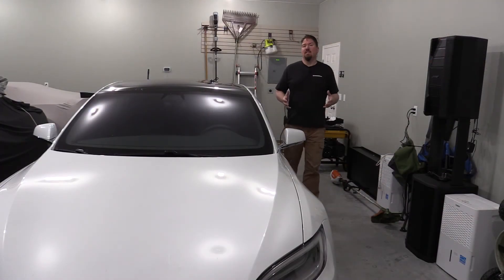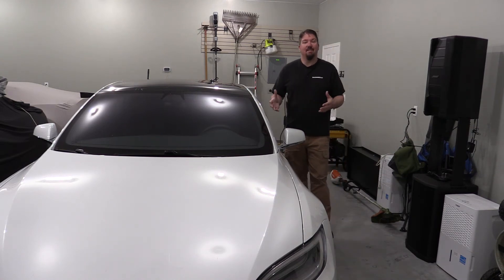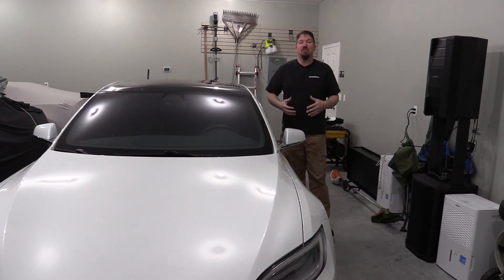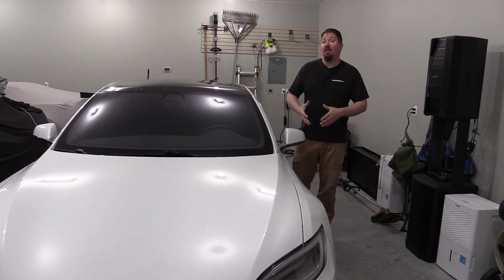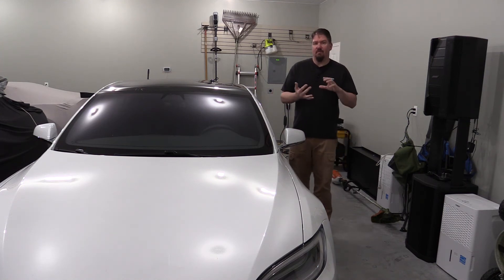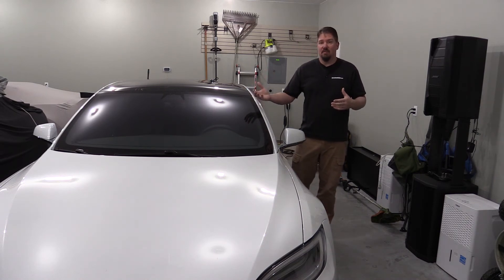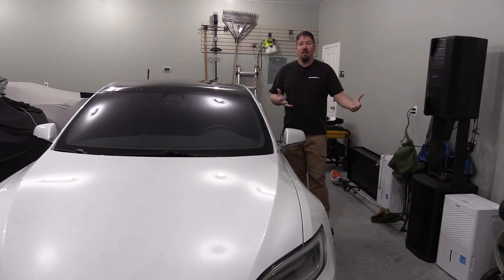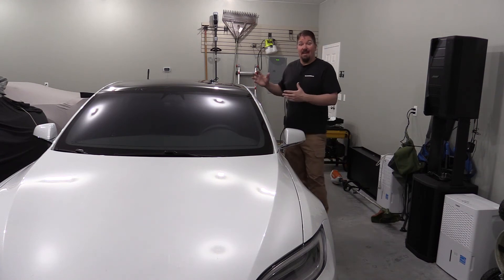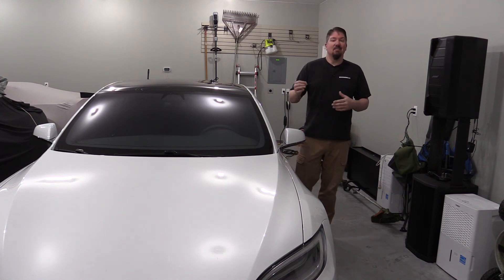So we went over some of the nuances you might find using this charger with a Tesla. If you have a standard J1772 plug on your car, you won't find any of these nuances — it will be just like the factory charger. This is a $184 charger. If you want Level 2 at home or want to keep it in the car as a safety net — either 16-amp Level 2 or 110 — it's well worth keeping in the trunk and the standard charger at home.